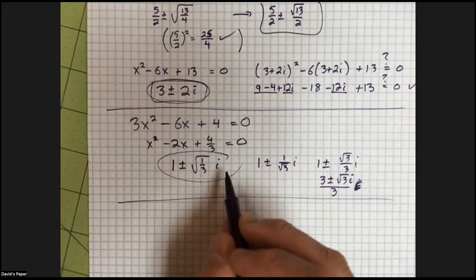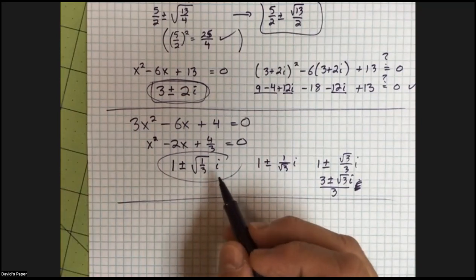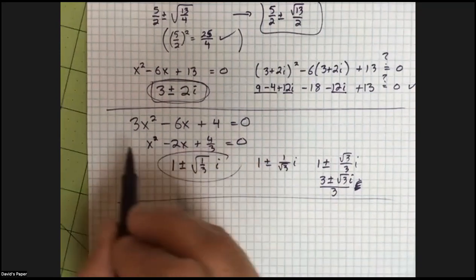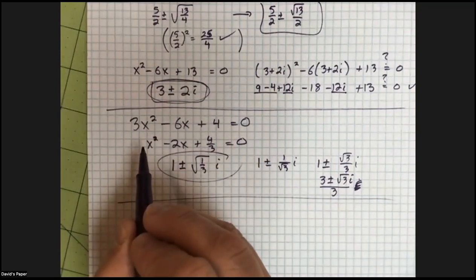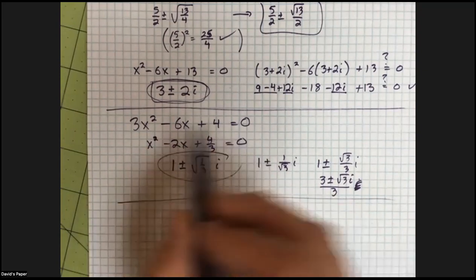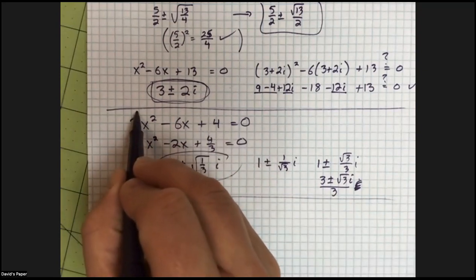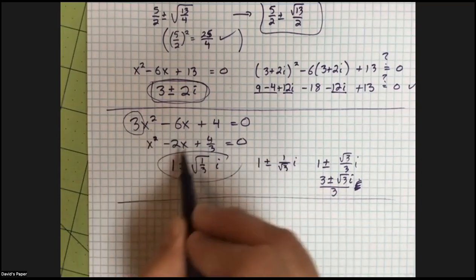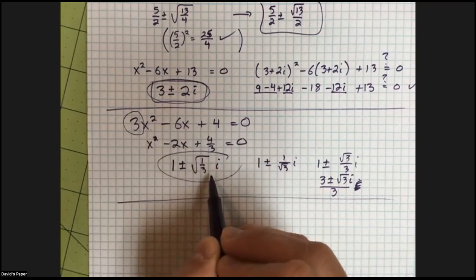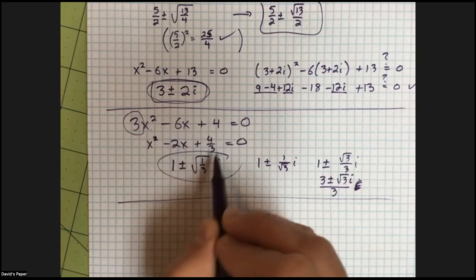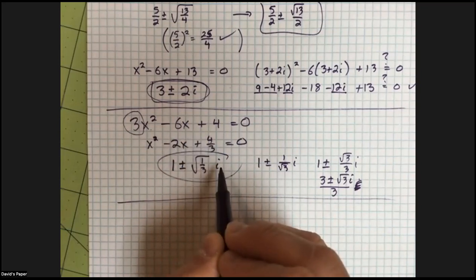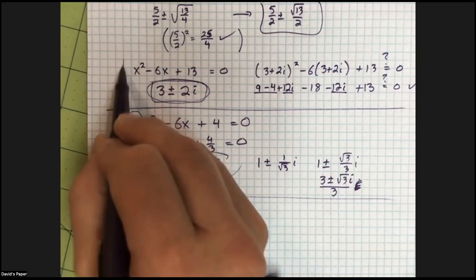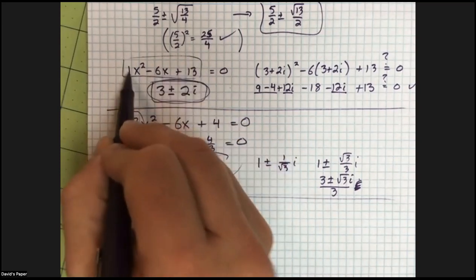Okay, the other reason I show this to you is because when we're doing these equations, specifically characteristic equations of matrices, we are not going to have a coefficient in front of the x squared. That required extra work. That made it a little bit slower if I was doing it in my head. We're only looking at things where the leading coefficient is 1.